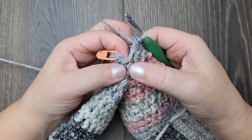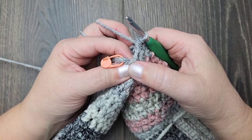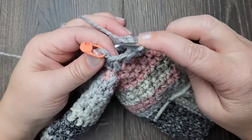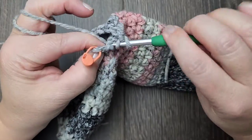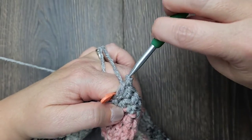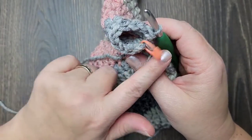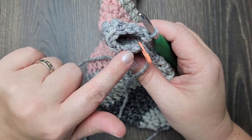And remember, this slip stitch that we have here was a stitch. We're counting that. So we need to work into that. So work into that slip stitch to make your last half double crochet. You will have 10 half double crochet stitches for round two.